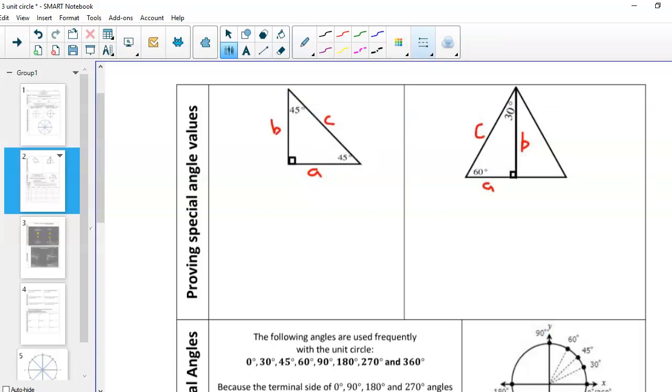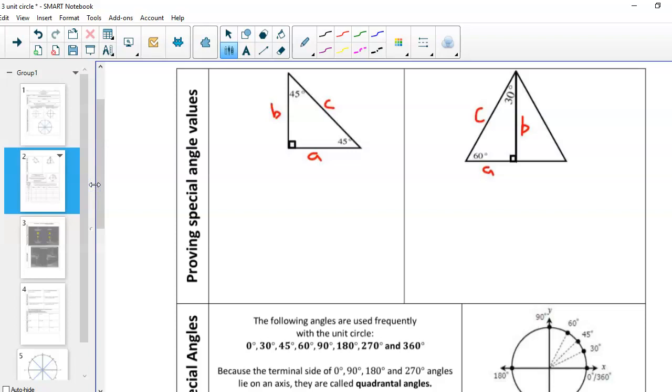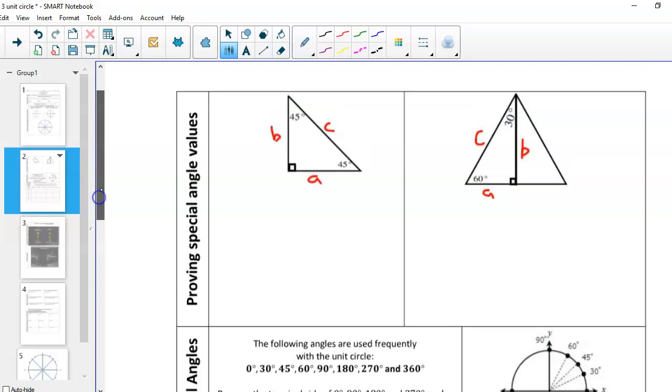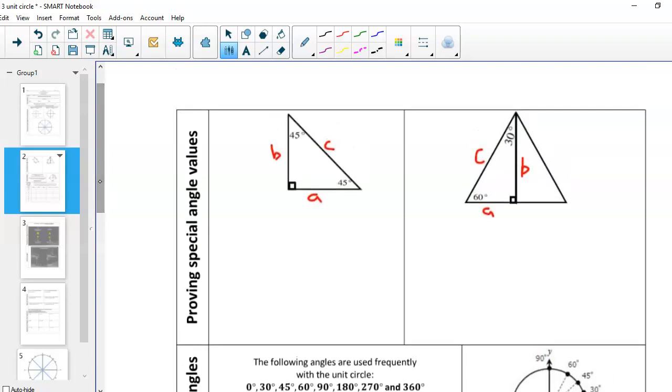So we're going to do some things to these triangles, so just bear with me for a second. What type of triangle is this? It is a right triangle, but more specifically, what type? 45. That's talking about the angles, but if I had to label this type of triangle, it's an isosceles triangle. What do we know about isosceles triangles? It has a right angle, yes.